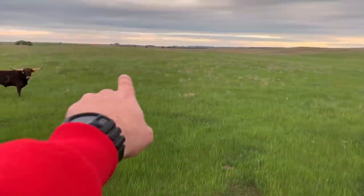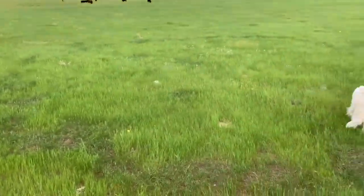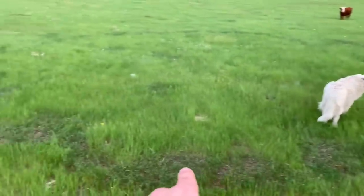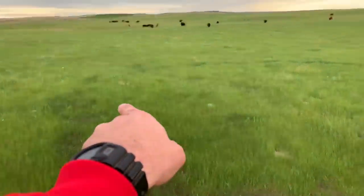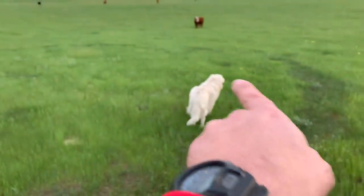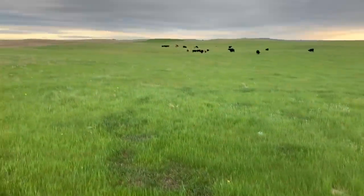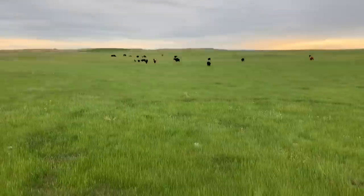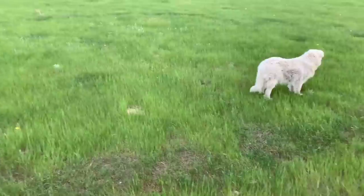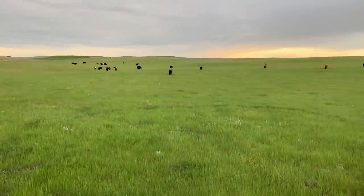This pasture is full of buffalo wallows — there's one up there from back in the day. So here's Cherokee and here's that circle of grass. It goes around and then through, and they're periodically placed. Isn't that just the craziest thing you ever did see? Noticed it for years. It's beautiful.